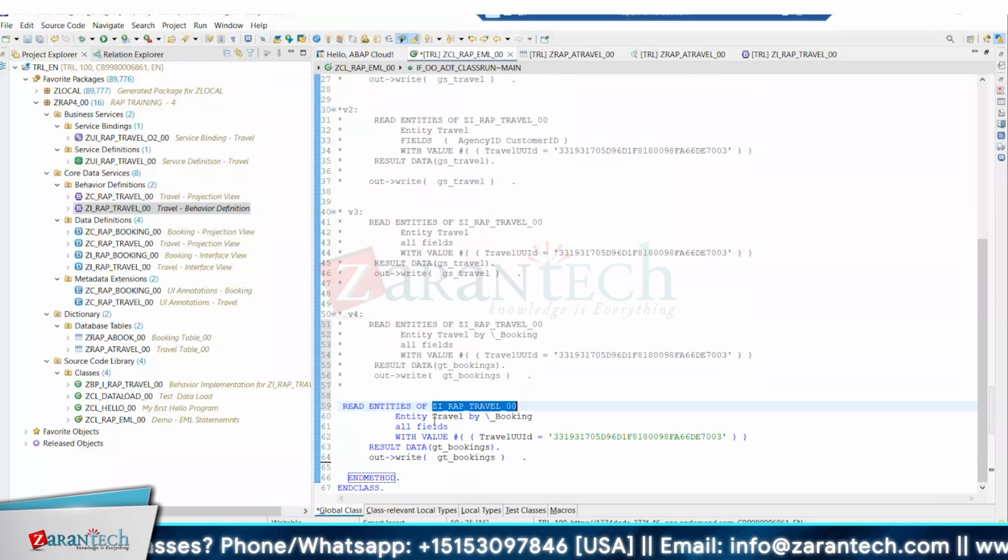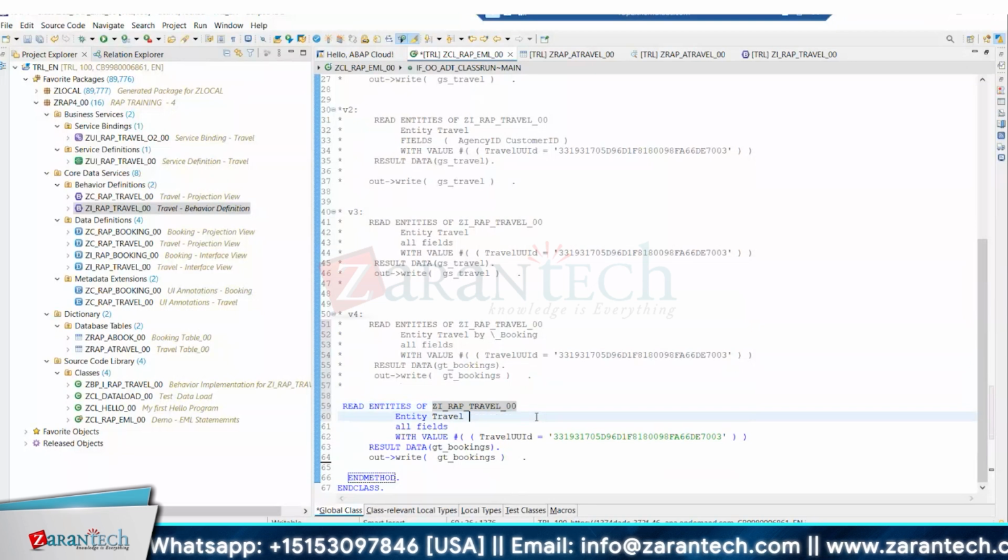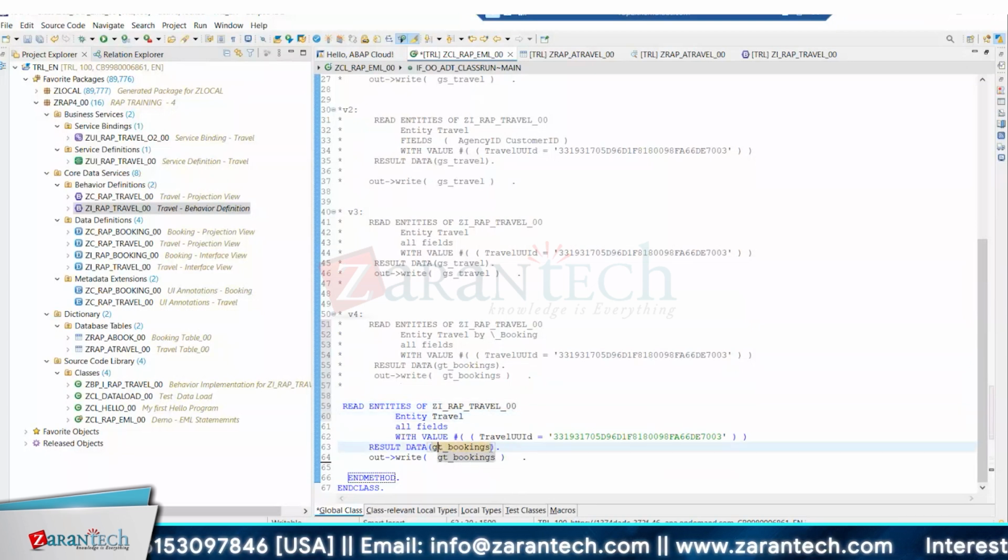Let me first read the data of only travel, all fields. This one I'm getting into LB underscore travel data.